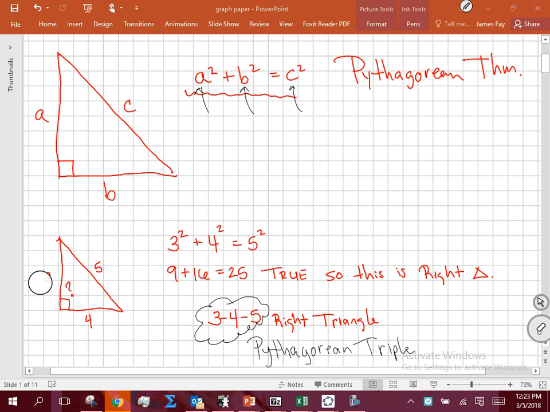like this, where they say this is 3 and that's 5. Can my hypotenuse be 4? No, it's got to be the longest side, right? So that's not a 3, 4, 5 triangle, okay? So just because you have 2 values out of the triple doesn't mean the hypotenuse is always going to be that third one. They have to be arranged that way if we have that triangle aspect to them. Okay, does that make sense?